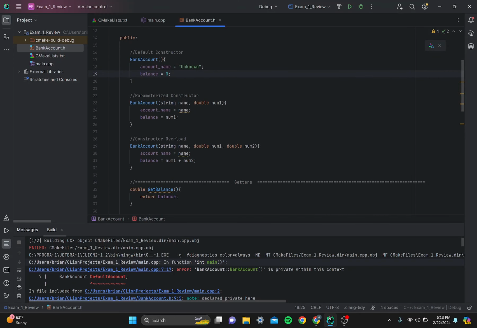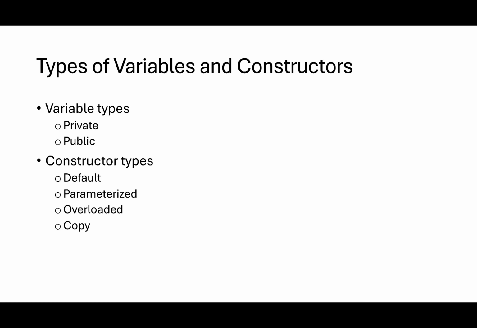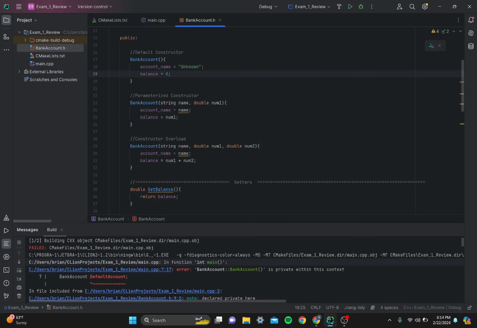The next constructor type is parameterized. A parameterized constructor has parameters that you can input whenever you create the object that set the values of the object. The next is an overloaded constructor type. This basically is a parameterized constructor, but it takes in a different number of parameters. C++ allows you to make constructors with different numbers of parameters.